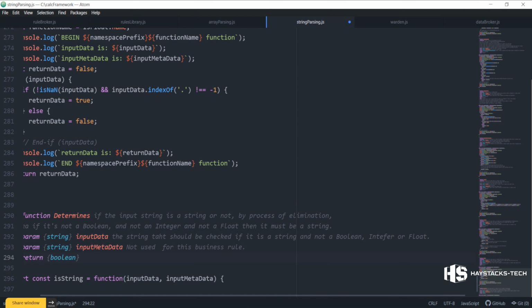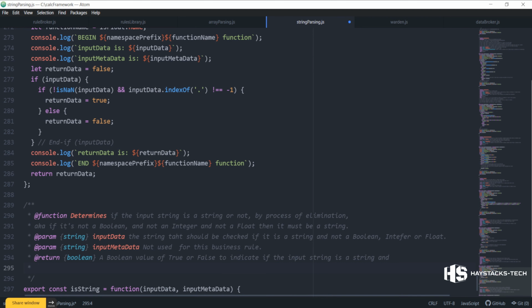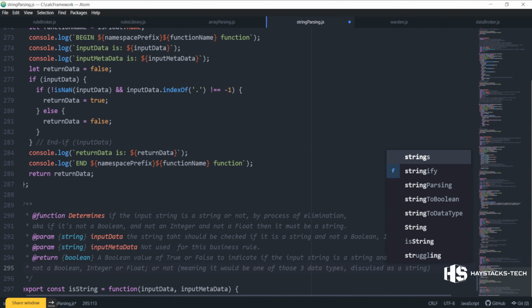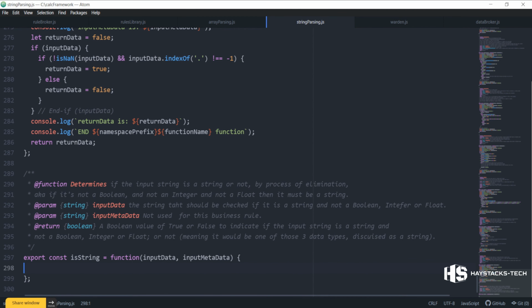And the return is a Boolean value of true to indicate if the input string is a string and not a Boolean, integer, or float. Or not, it would be one of those three data types disguised as a string. And it's not a crazy implementation, so we can get through it.